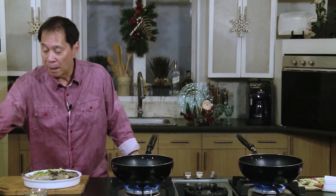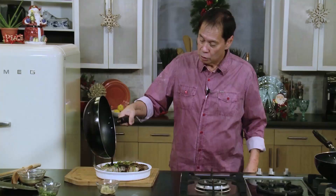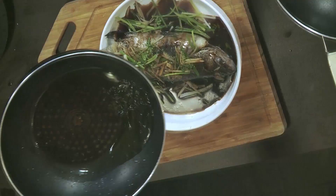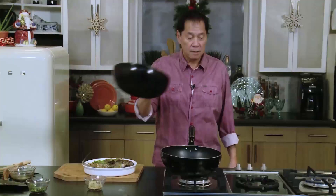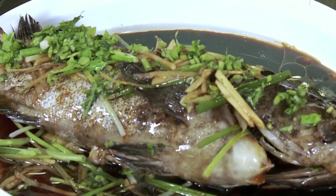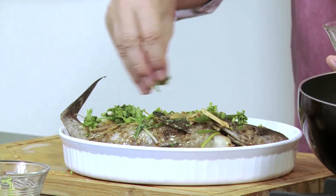I'm going to put a little cilantro on top, because when I pour the hot oil I want it to cook the cilantro too. Now get the hot oil and pour it on the fish — you can see it cooking the spring onions and the ginger right there. Then add the soy sauce mixture on the side. This is so healthy and delicious — the type of meal you want after all those unhealthy Christmas meals. Top it with some cilantro and that's it. This is your steamed fish — it's delicious!